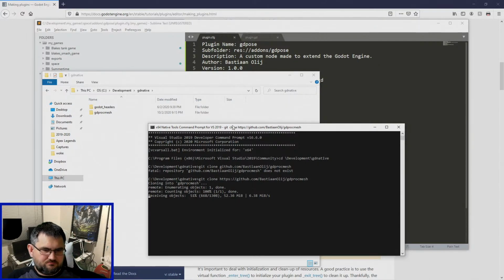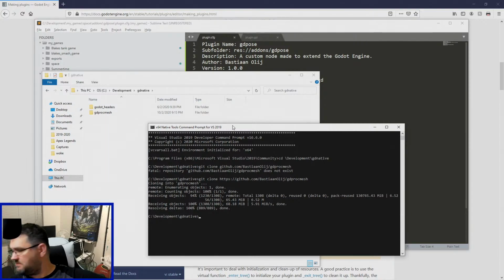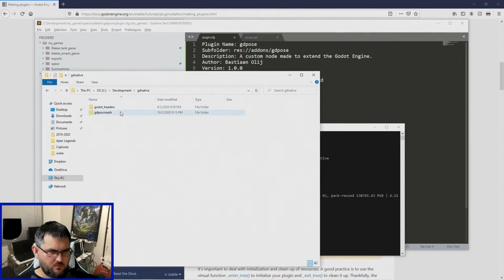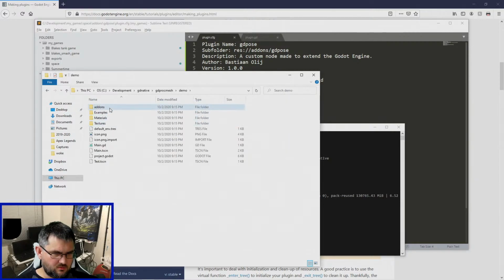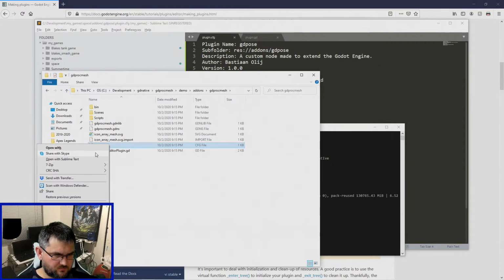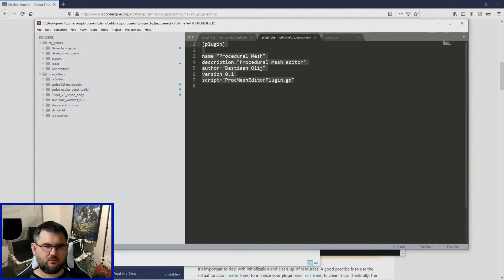All right. Oh yeah, that has a few big files in there, so that'll take a minute. Alrighty, there we go. It's in demo, add-ons, proc mesh, plugin. Ah, there we go.